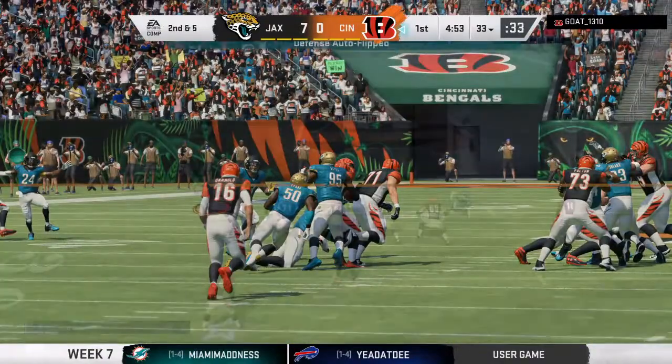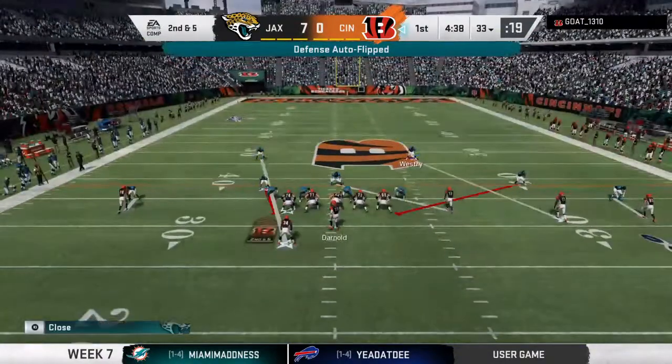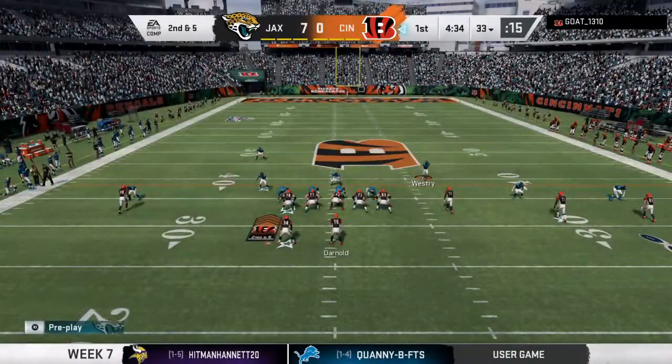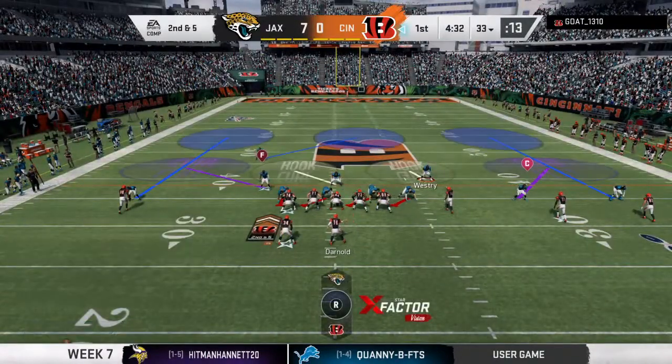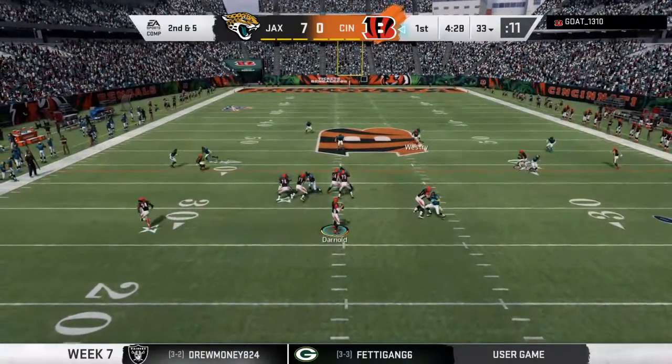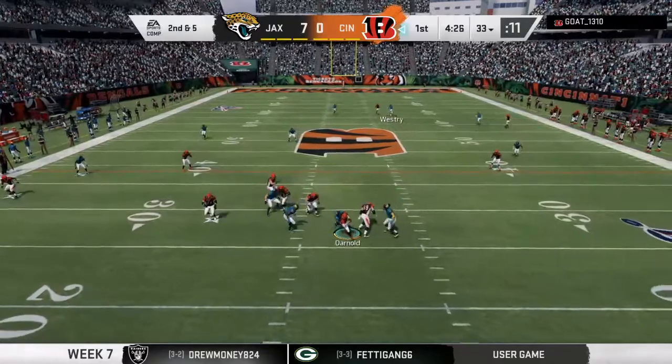Defensively here, you're facing a top 5 team in terms of points scored in the NFL. So when they're that high-powered, you've got to find a way to hold them under 20, because to me, that's the magic number. 20 points scored, you give yourself your best chance to win. So if they're up around 24.